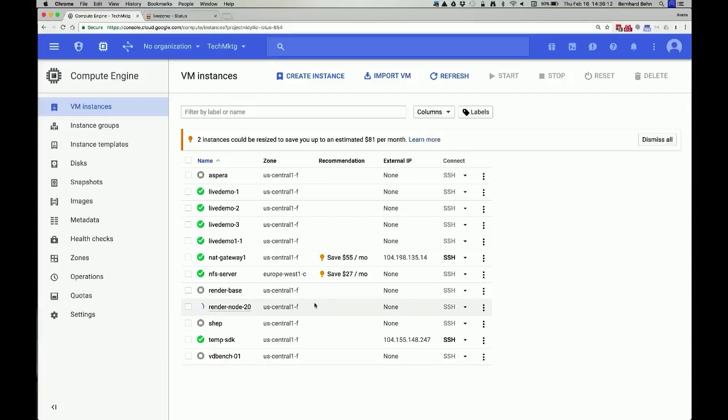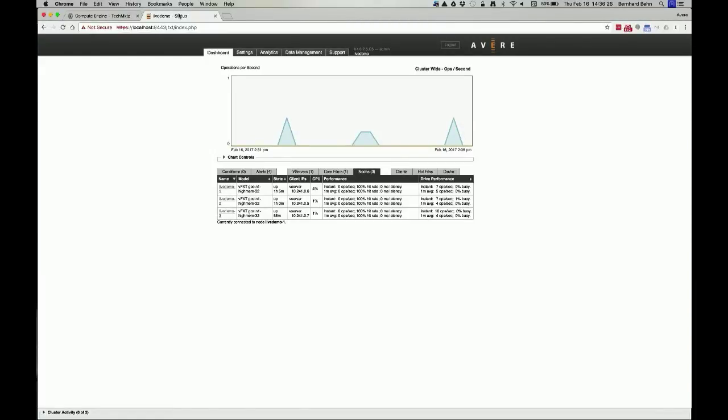Now, when you do this on a single client, it's not really all that exciting. But when you do it across many, many clients, that's where you really start to see the benefits of A, doing parallel work in a large compute environment, and B, being able to provide the performance that such a workload would require to get the work done.